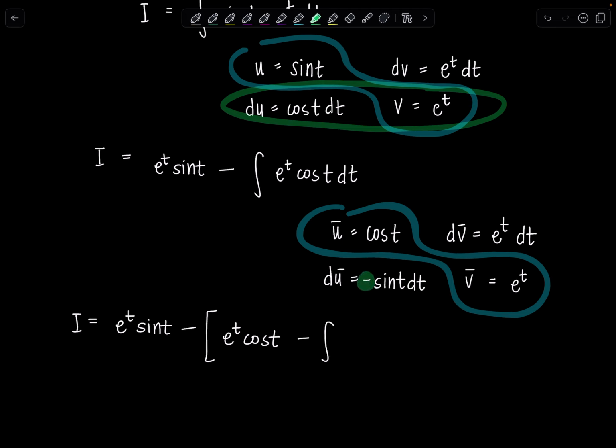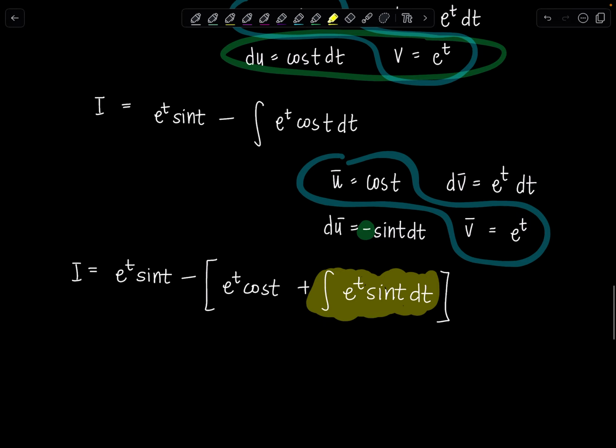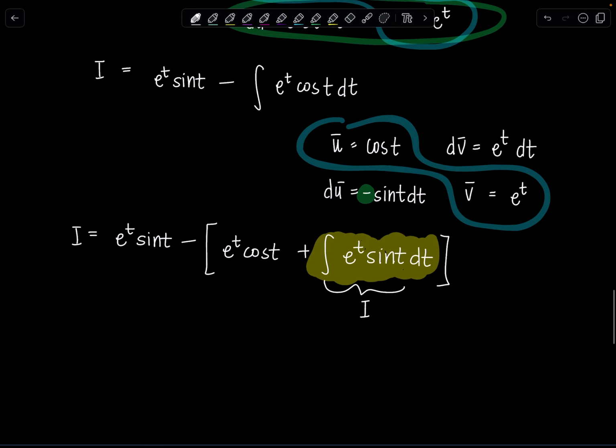Now notice here, since there's a minus in front of the sine t, when I multiply it by e to the t, this is going to become a plus e to the t sine t dt. Okay, how are we doing? Now I want you to look back. Hopefully this integral here is familiar. Why, yes, it's our boomerang coming back to us. It's precisely how we defined I, the integral of e to the t times sine t dt. So I'm going to go through and now just replace this with I, and look what unfolds.